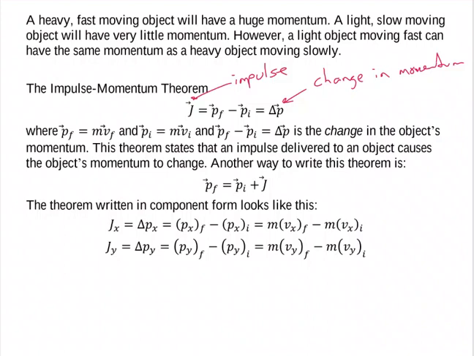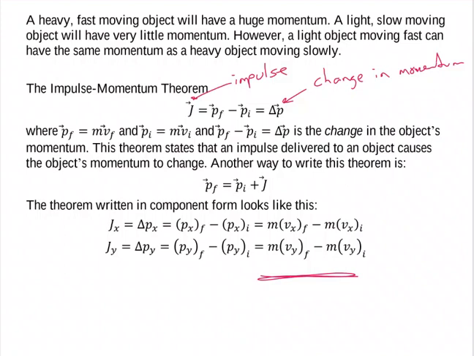So we have the impulse is equal to the change in momentum, which is momentum final minus momentum initial, and that's going to boil down to these guys over here. Mass times velocity final minus mass times velocity initial. If we wanted to, we could break it down even further and go velocity equals delta x. Yes, we could. It's like a giant skeleton equation.